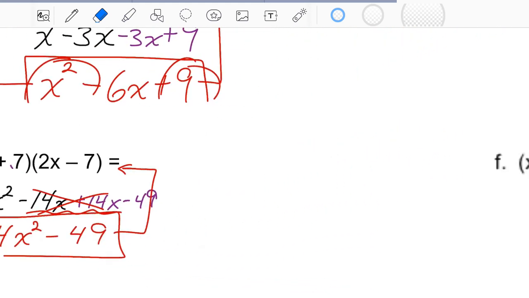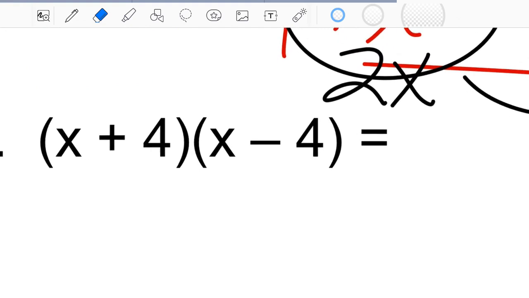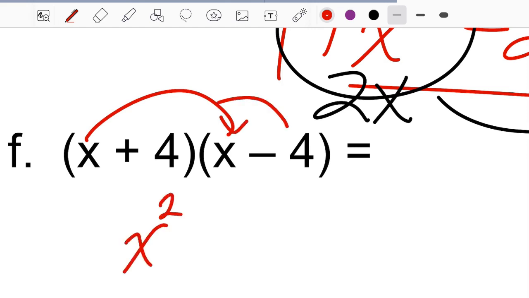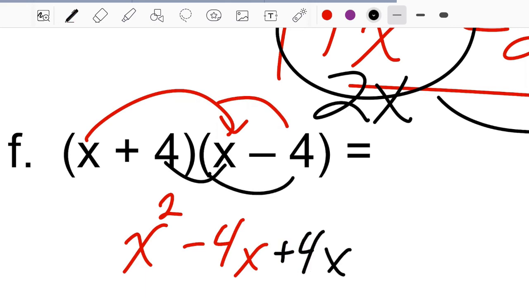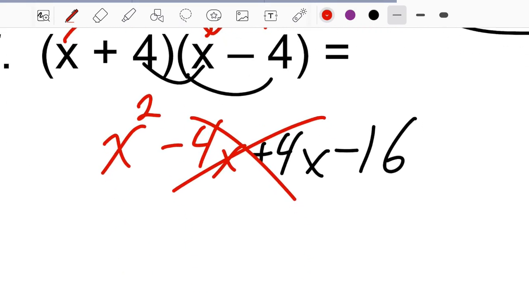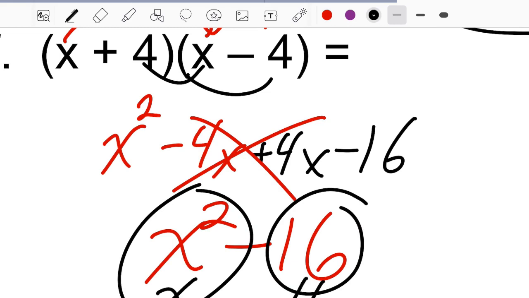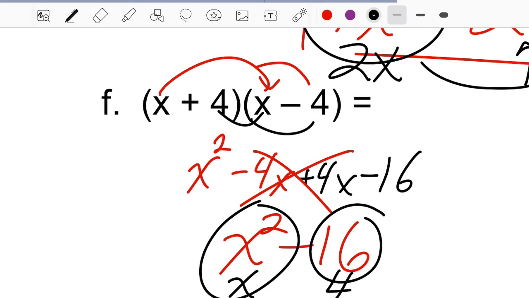But let's look at one more just to make sure that you have the idea. We'll slide over here to this last example. So is it going to work here? It should work. Okay, we're going to end up with an x squared. We're going to end up with a minus 4x. We're going to end up with a plus 4x and a minus 16. Are you already ready just to cancel these 4x's and just write x squared minus 16? That's because this is a perfect pattern. This came from an x, this came from a 4. All we have to do is realize how to turn them back into these factors.